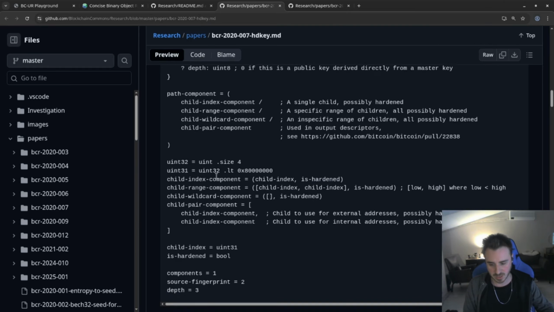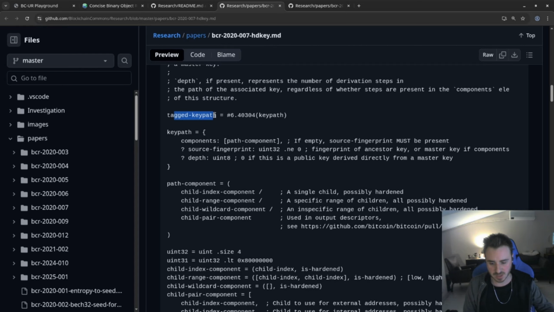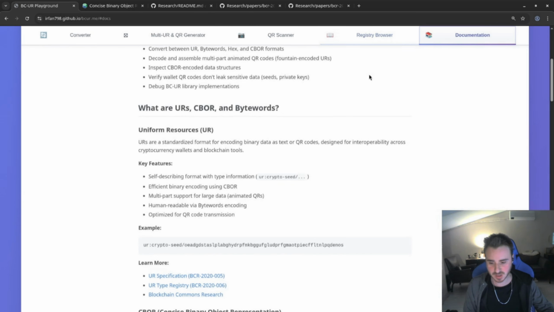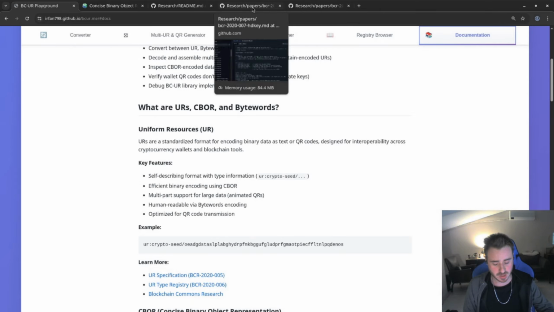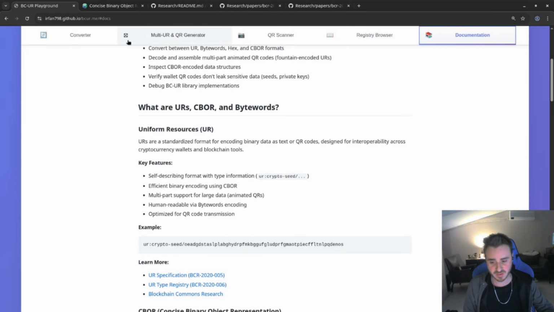For example, our tagged keypad has this tag 4304, and the keypad means it has components inside, optional source fingerprint, which is uint32, and a depth uint8, etc. You can read more about it in the documentation on my playground, or you can go to a CBOR website and have a look at it.